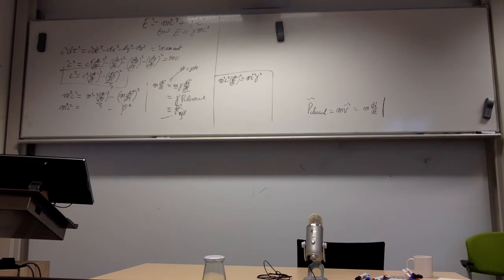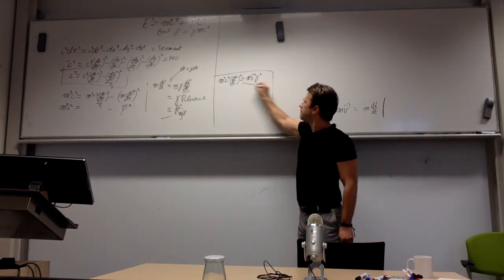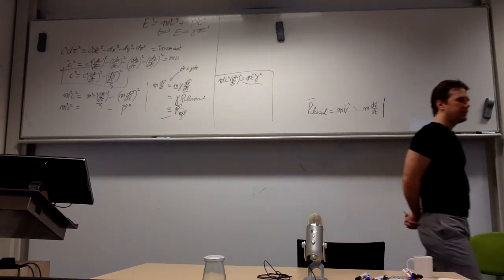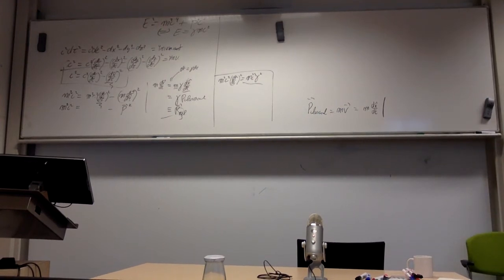I haven't really done any physics. The only thing that I did was notice something that looked like something I know from physics, namely momentum, and I made it look like that a little bit more. I'm going to make a claim. This guy is energy. There might be a c missing somewhere, but aside from a c or a c squared, that thing has a physical interpretation of an energy. It might not be obvious at this point, because it's a mass squared maybe.